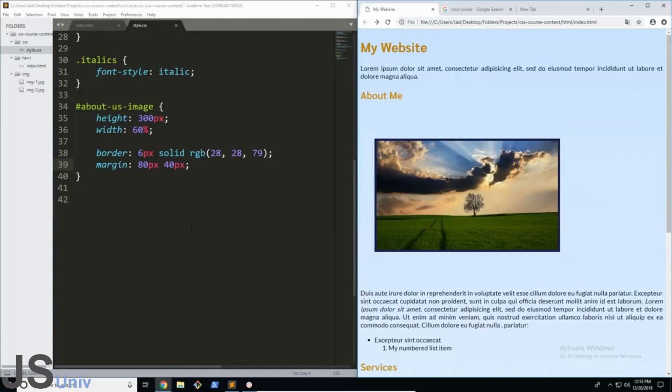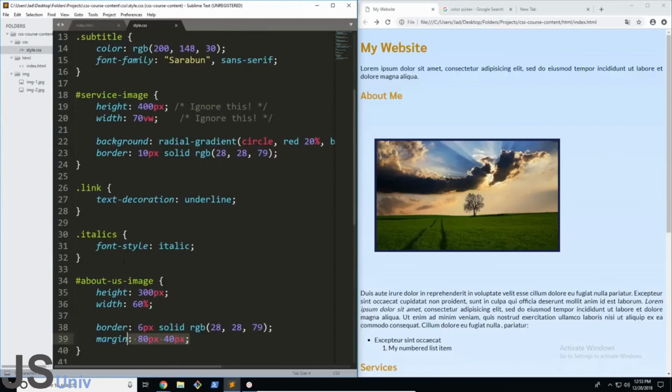So I know that's a lot to take in and it's a lot of different ways, but just remember, if you ever get confused, you can either use the internet or just use margin dash and then the position. But other than that, all you need to know for now is the concept. You just need to know how margin and padding work and how you can manipulate them. What do you do when you say the margin left is 10 pixels? When you add a certain space to a position, you're basically changing the spacing between something and another thing based on whichever layer you chose. So for example, if you chose padding, you're going to be changing the spacing between the content and the border.